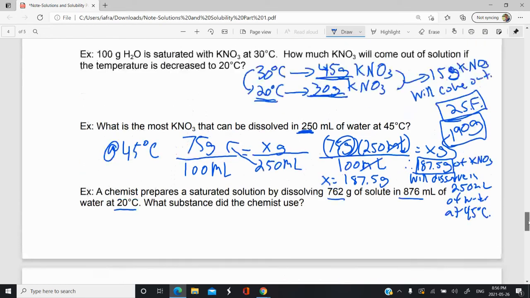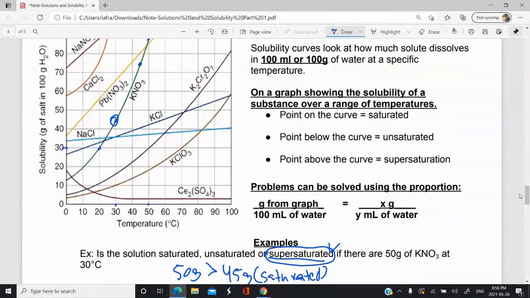So essentially, let me ask you this. If I said I could dissolve 30 grams of a substance at 50 degrees, which substance is it? Well, you would take a look in 100 grams of water. I need to specify in 100 grams of water. You would look at the 50 over here and then see whatever one reaches the 30 over here. So this K2Cr2O7 would be our mystery substance. But that's if I specified 100 grams of water, okay?